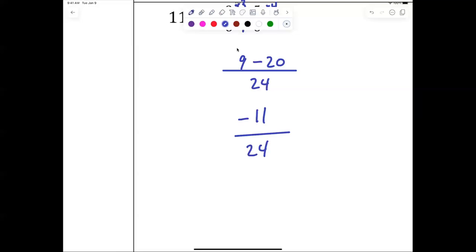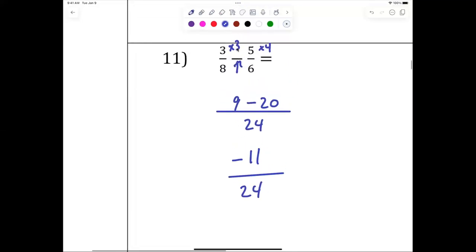All right. Girls over there, you guys all right? Okay, what? Oh, we got a problem in the back here. How do I do what? I showed you right here. Do you see where it is? I had to get a common denominator, so I had to multiply 3/8 by 3/3 to make it 9 out of 24. And then I had to multiply the 5/6 times 4 to get it to be 24, right?